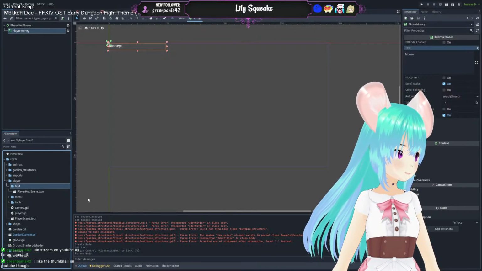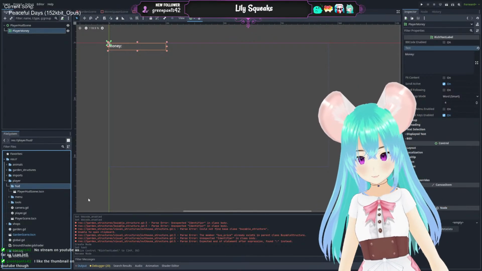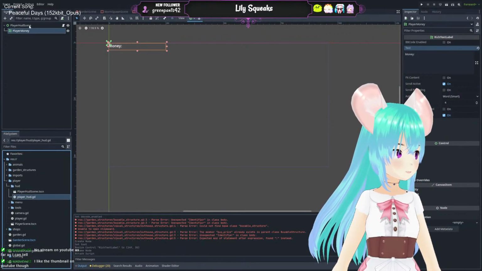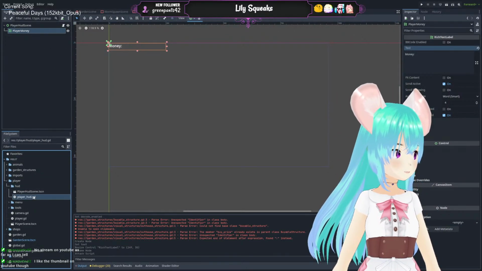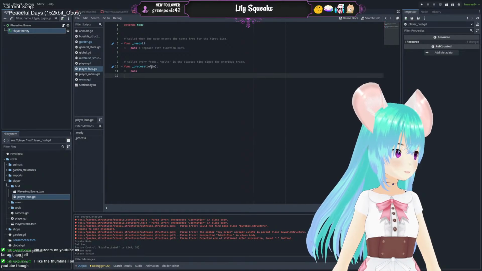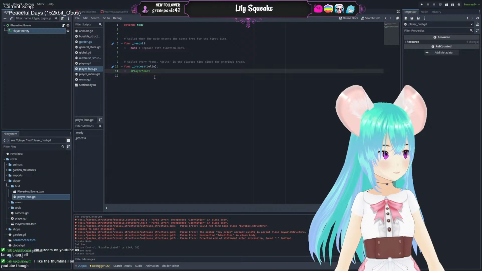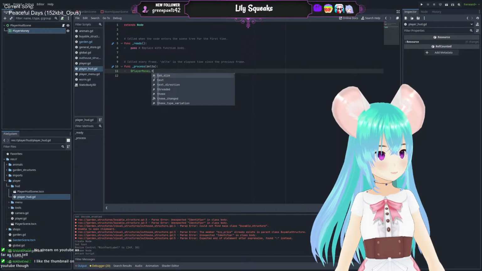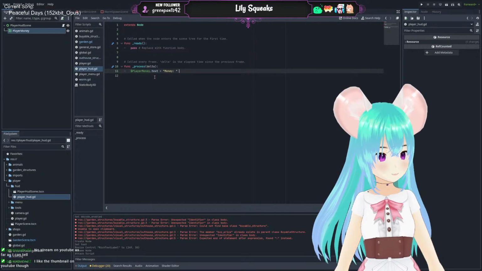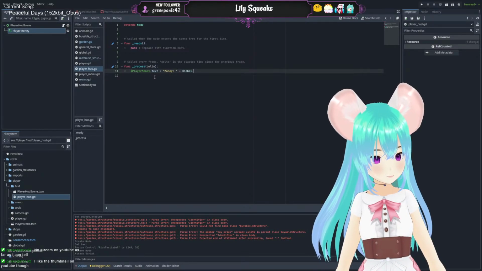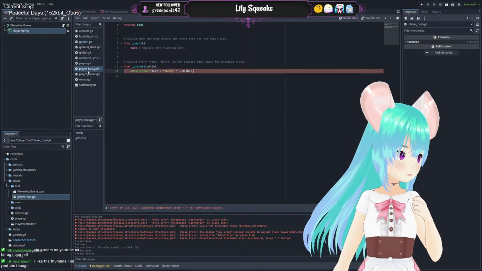Need a script for this, which we will call player hut.gd. And here we will just call player money dot text equals money plus global dot. I think I already set value parameter for money. Did I?